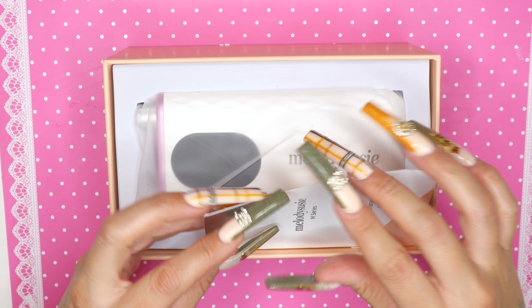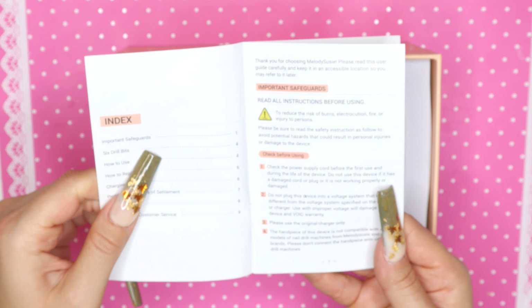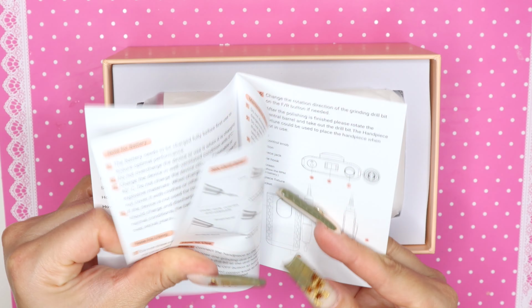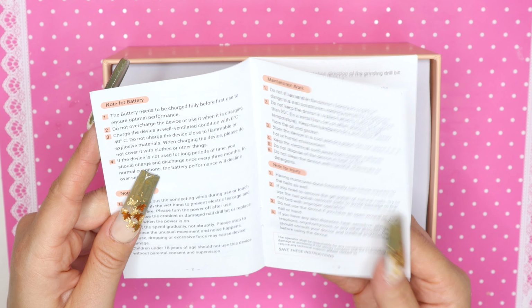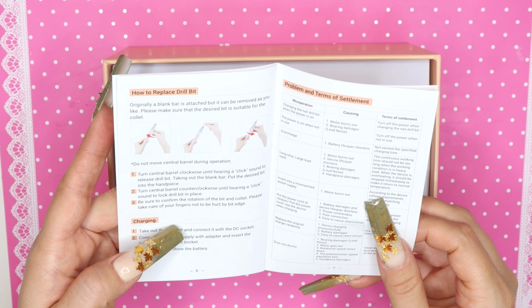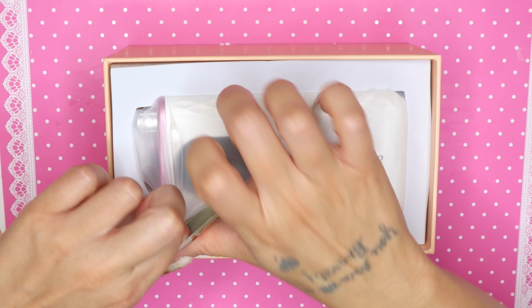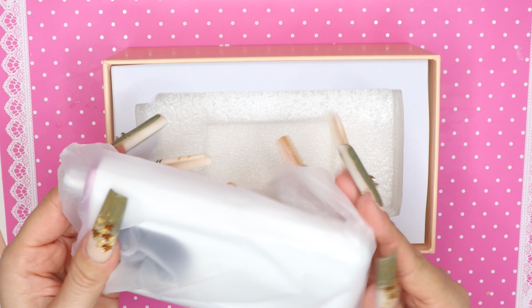In today's video I'm going to be unboxing this new rechargeable nail drill from Melodysusie. I'm also going to be doing a set with those new acrylics that I purchased from Krylx today, so I'm super excited about that. But yeah, let's go ahead and unbox this e-file really quick.